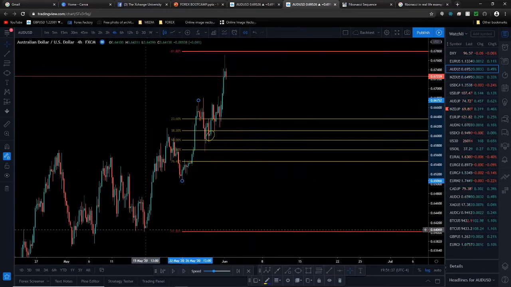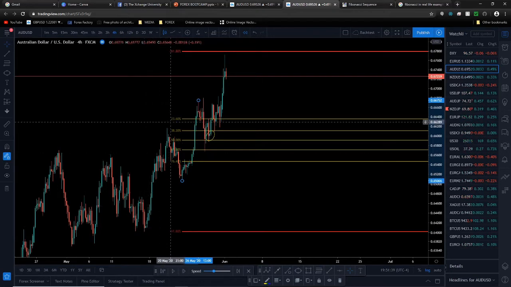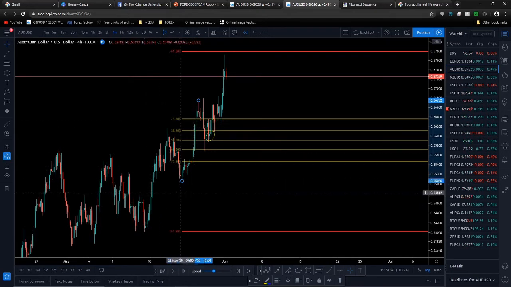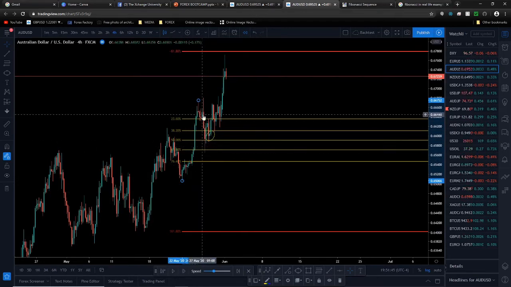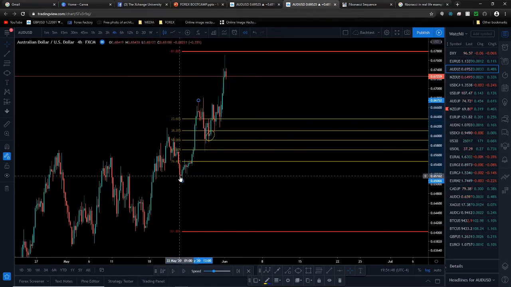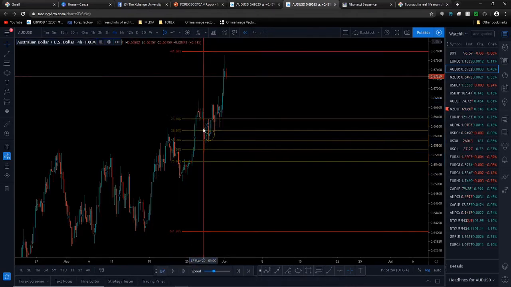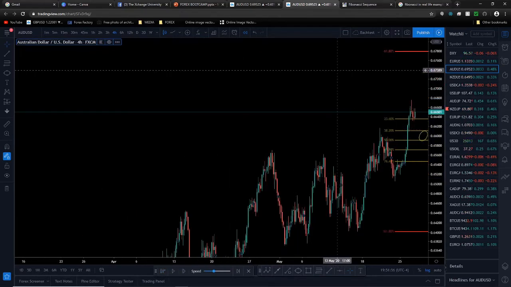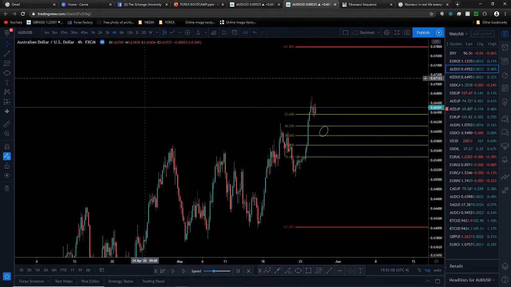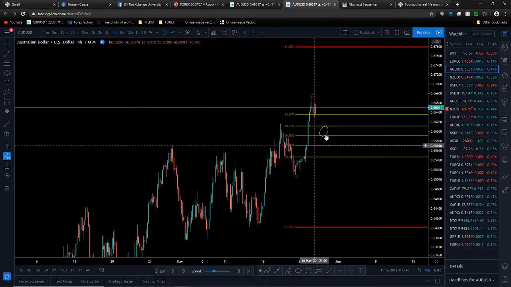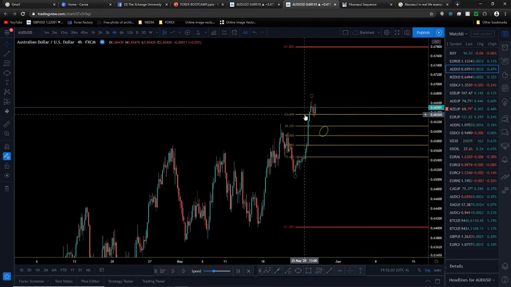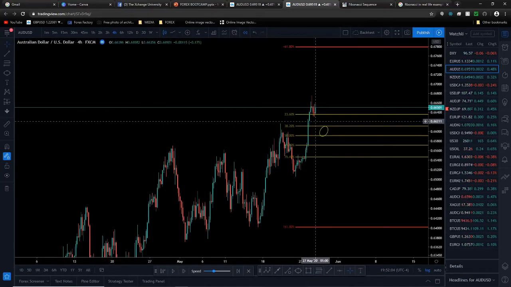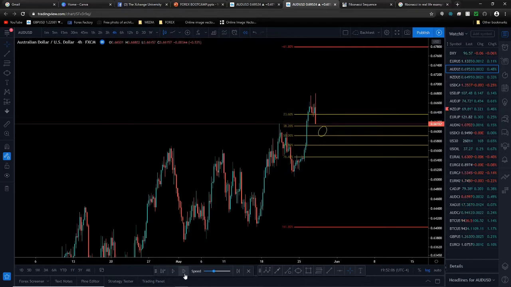So I did a Fibonacci here to find this retracement, to find this entry, and I did another one here once I saw this retracement. Once I saw this coming down like this, I would have pulled this up to here. So let's say the market's looking like this, and I'm expecting it to go up. I would have drawn it and seen that's only the 23%. I need more confirmation on that, so I wouldn't have popped in there.